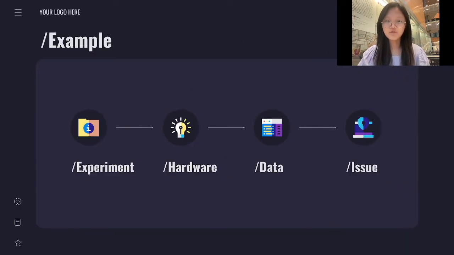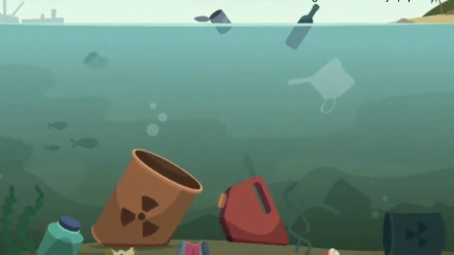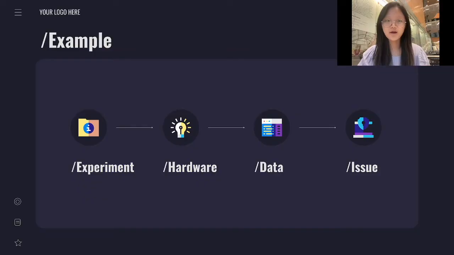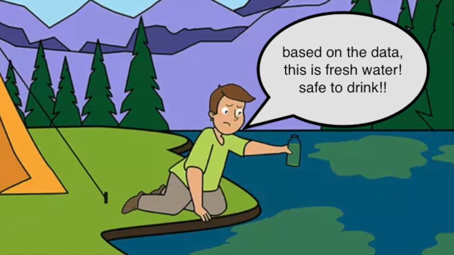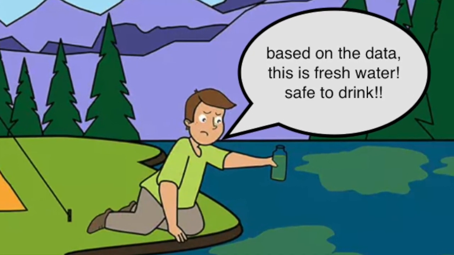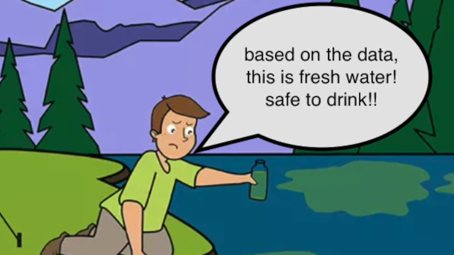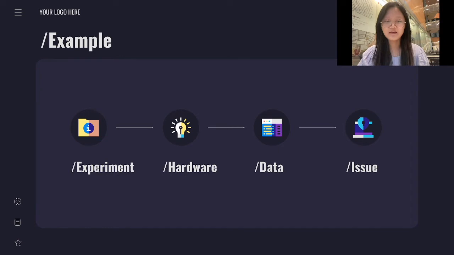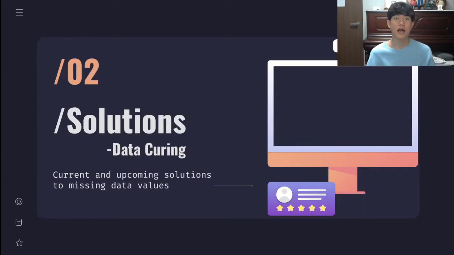Like Jason was saying before, there are a lot of ways data can get messed up. For example, if you were running an experiment on the water quality of a dirty lake and your hardware went wrong and only collected water samples on Mondays, when analyzing your data, you might come to the conclusion that the dirty lake is only dirty on Mondays, and the rest of the days you have missing values that show it has good water quality. So when hardware goes wrong, this can lead to incomplete data in your experiment that can cause improper conclusions.